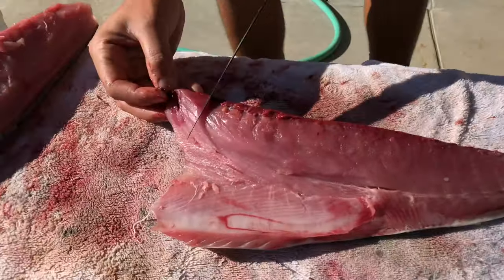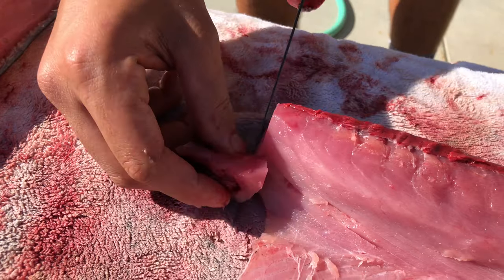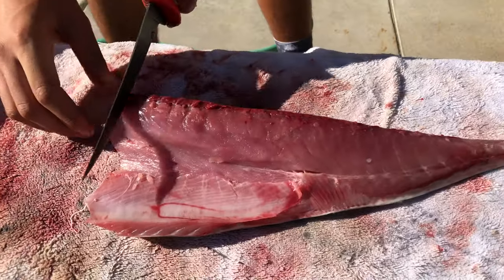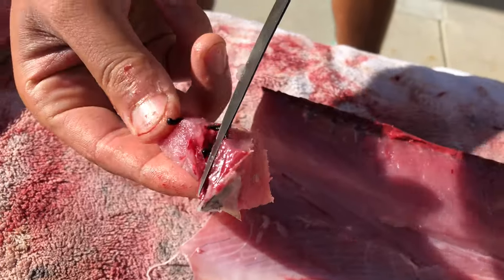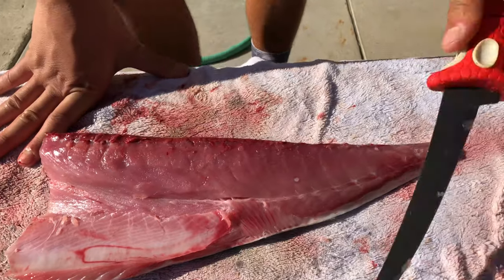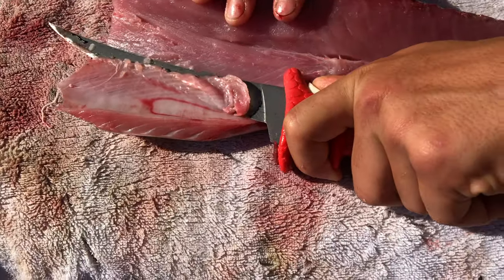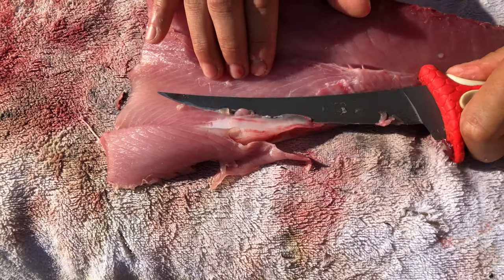So there's a big old vein right here, artery, you can see the hole. I like to cut that out because it's kind of gross. It actually goes higher than that. You can see the end of it right there. So we'll cut that out. Trim the belly. Tissues off as best you can.